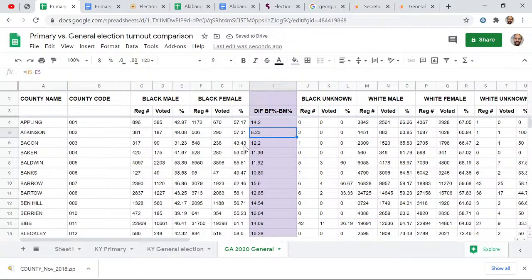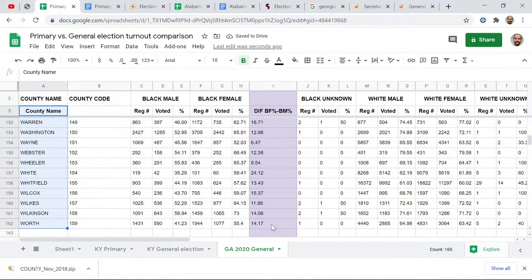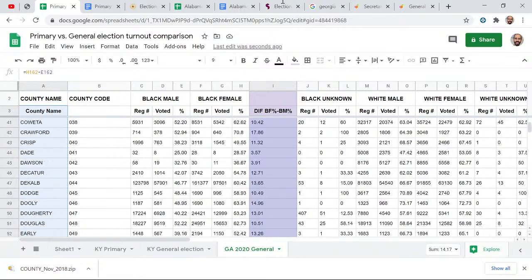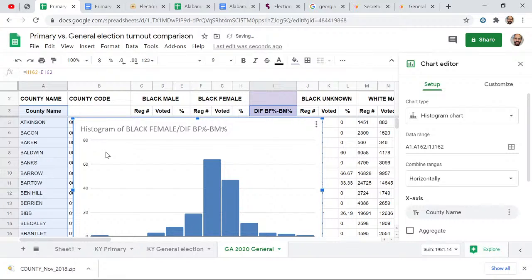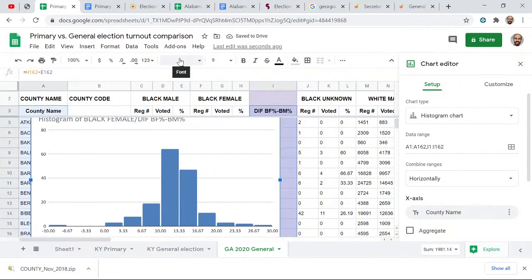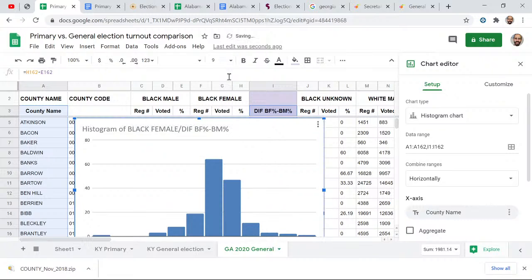Huh. So then I can do, this really should be moved down, but whatever, okay. Right, so this is just like dirty data analysis right here. Control, bring that all the way up. And now I can do some sort of insert chart, should give me some sort of bar chart. A histogram. Okay, so that's a histogram, right? That's okay. I'll take that. I'll take a histogram.